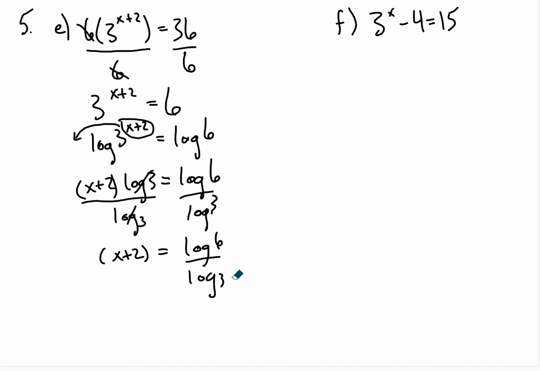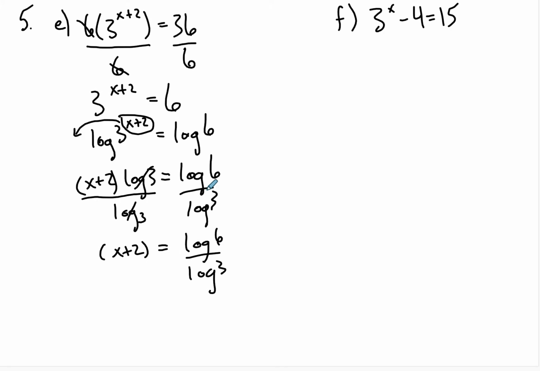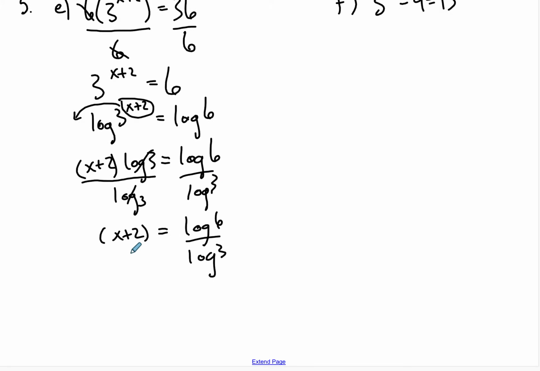And I'll tidy that 3 up. It kind of looks like that's my base, but it is not. And just to remind you guys, when we don't see a base for logs, just remember that it is actually using base 10. So now I need to get x by itself again, so I will just subtract both sides by 2. So I'll say x now is equal to log 6 over log 3, and that positive 2, when I bring it to the other side, will be a negative 2.